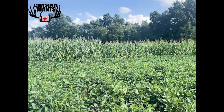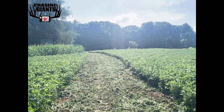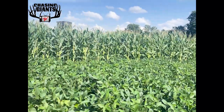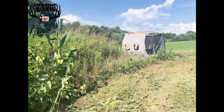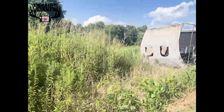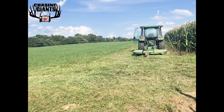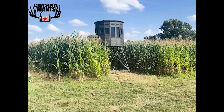So you can see there's the 360. We'll look at it in a minute. Right there's where we came from. We want all those deer, no matter where they come out on this 2-acre field, we want to encourage them to pop out right here. We've got bedding to the left right there. All these deer are gonna pop out, hit the alfalfa, which is just to the left of my tractor. And then guess what? Right in killing corner.